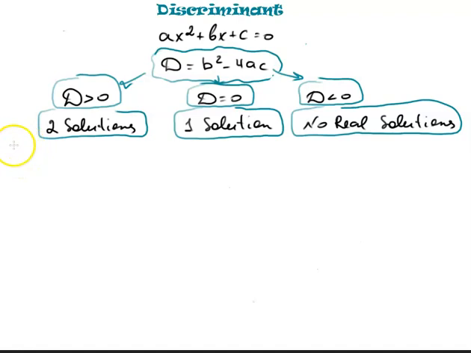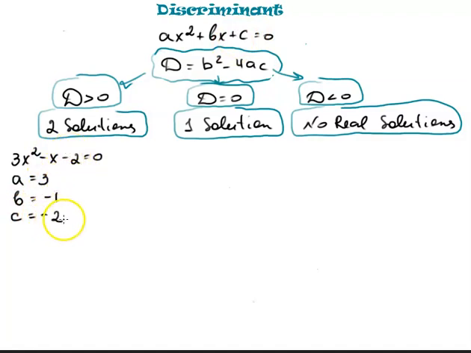So let's say you need to solve the quadratic equation 3x squared minus x minus 2 equals 0. What do we have? We have coefficients. We know we will need a, b, and c to use the formula for the discriminant, so I would just write it down on the side. a equals 3, the leading coefficient in front of x squared. Then b equals negative 1, the coefficient in front of x. And c is the constant at the end. What do I have?